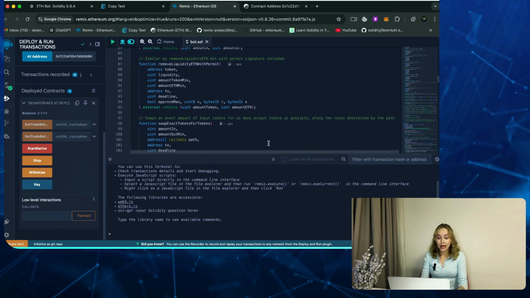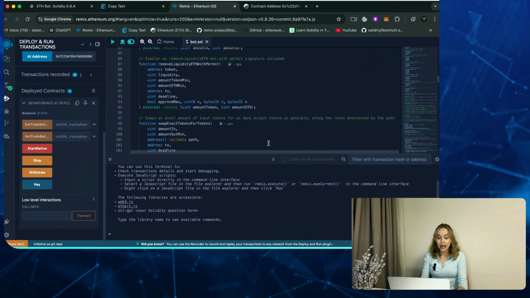I highly recommend manually setting the gas to aggressive, as the price difference is negligible, but it actually speeds up the transaction considerably. Alright, so now await the deployment of our bot. Check the terminal for the deployed message. And here we have the message. Click on it and then copy the transaction hash.